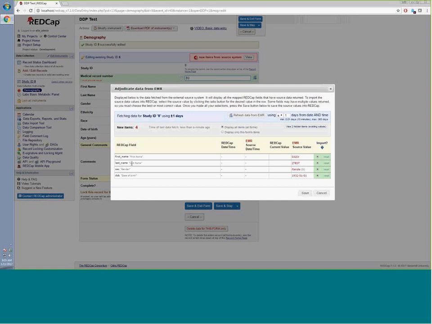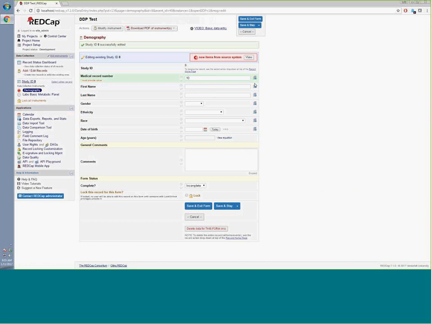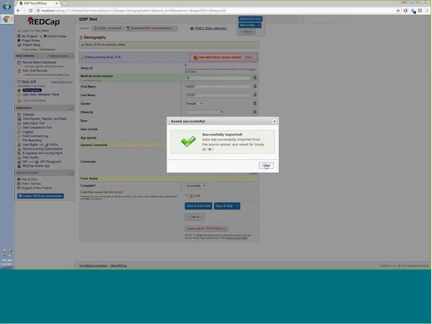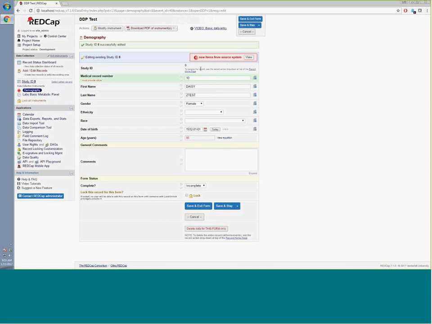Again, it just shows the data: first name, last name, gender, and date of birth. And the record's been generated. So that fills it out.